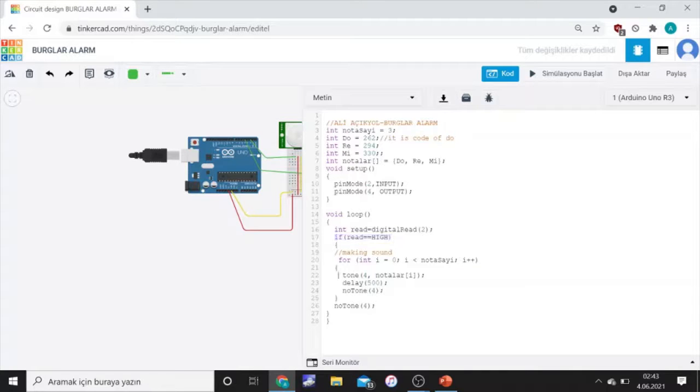For making sound, we use tone codes. This is the number of the piezo output, and these are hertz, different hertz of notes. We use delay codes for how much time it's working, and to close the piezo we use noTone. Again, we connect number 4 with Arduino R3.